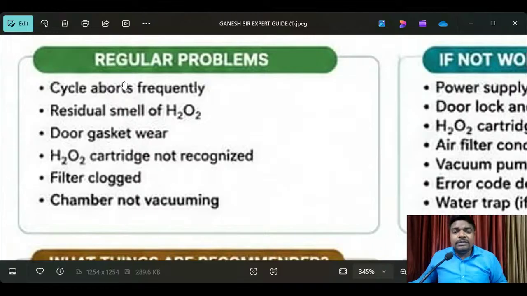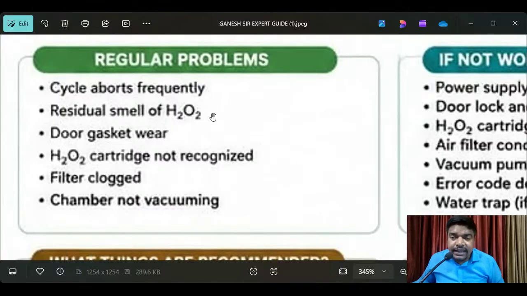Now come to the point. What are the regular problems of the plasma sterilizer? The cycle aborts frequently. Next, residual smell of H2O2, door gasket wear, H2O2 cartridge not recognized, filter clogged, and chamber not reaching vacuum. Why are we facing these regular problems?